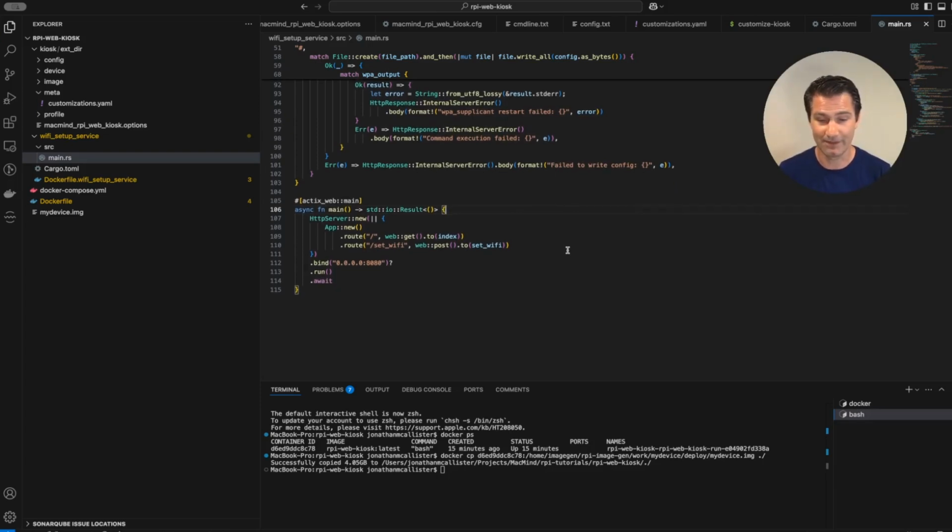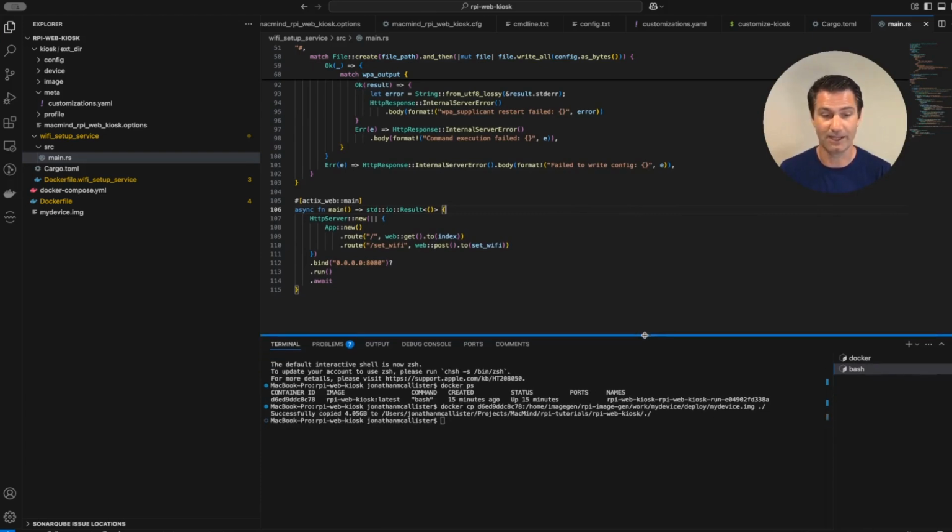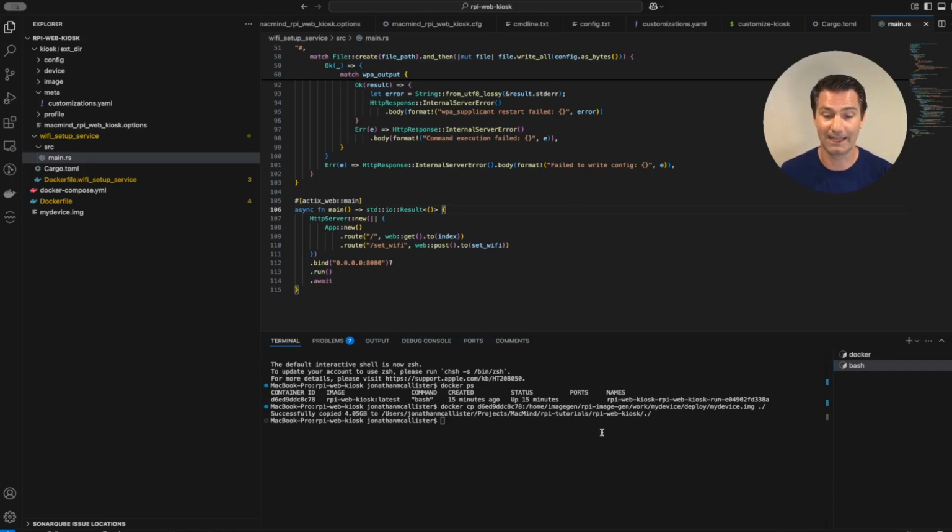And if we've done things correctly, we ought to be able to compile that, and then we'll copy it into our image layout. And when we build our image, it will be available to the device to run. So what we'll do is set that up so that it runs when the device boots. Okay, great.